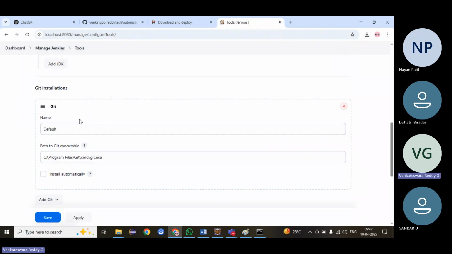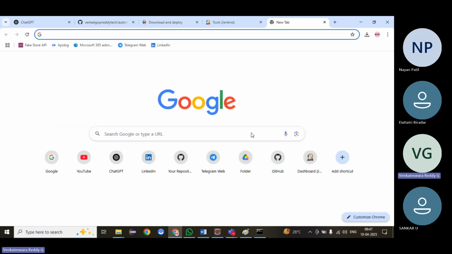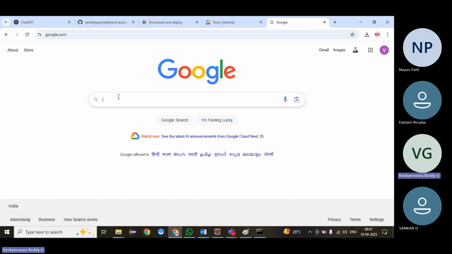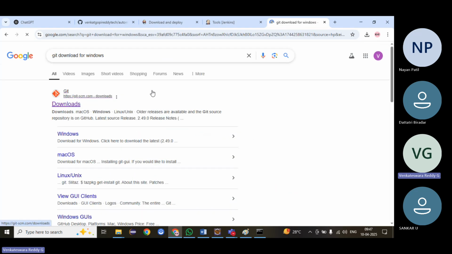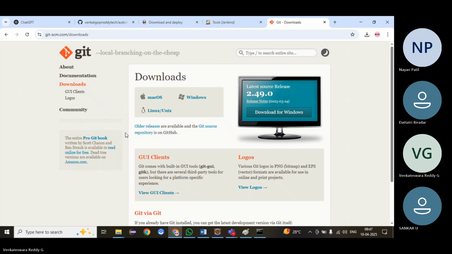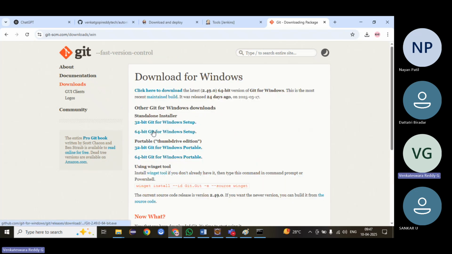The next one is that we have to install Git in our local system. I told you this in the first class. If anyone has not seen it, search for Git download for Windows, go to downloads, click on Windows, download the 64-bit version and install it.